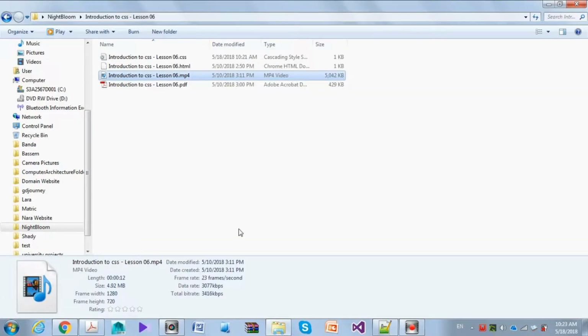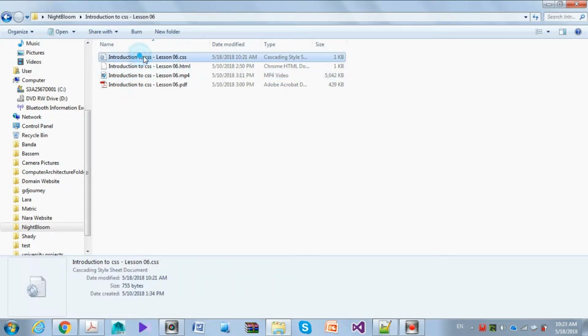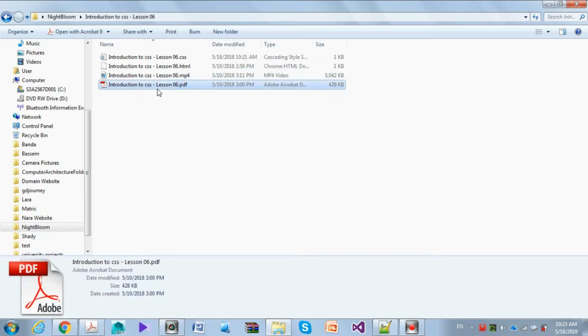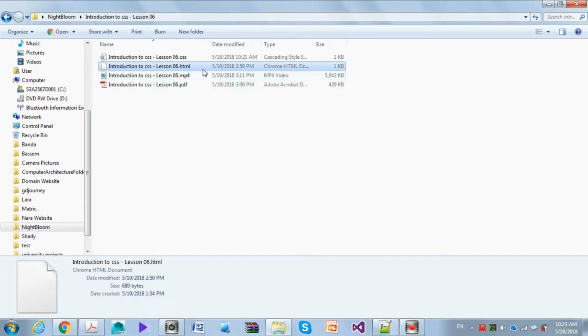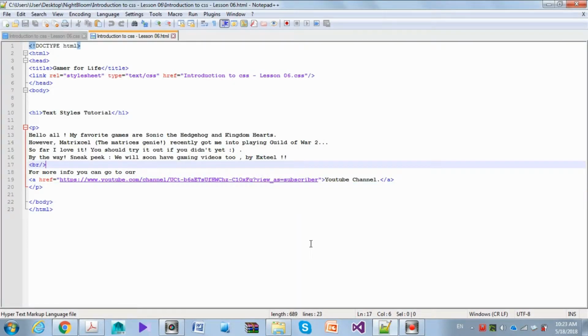Okay, so if you access the file that I left in the description, you will see the style sheet file, the HTML file, and the slides, the PDF file that we just have discussed. Okay, so if I run the HTML file in Notepad++, I will see HTML, of course, the head that has a title and a link to the external style sheet, which is this one.